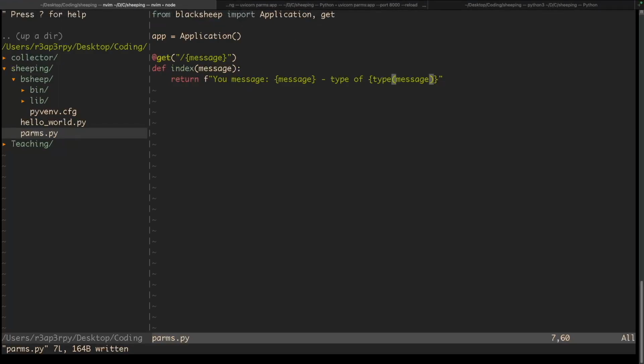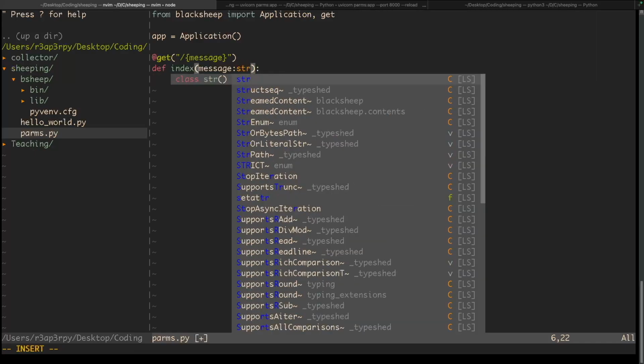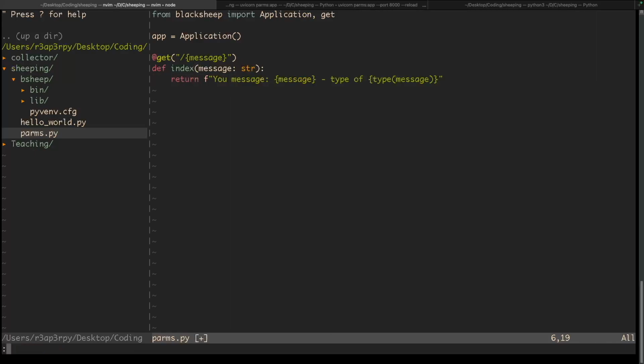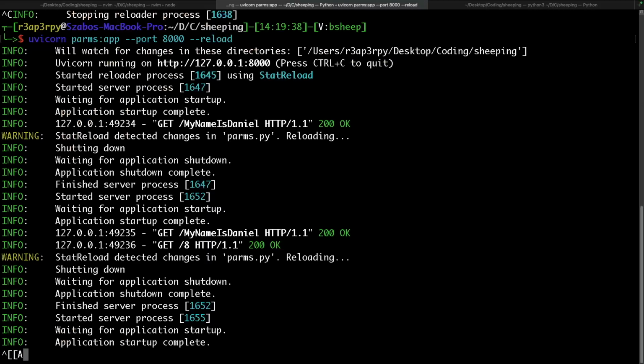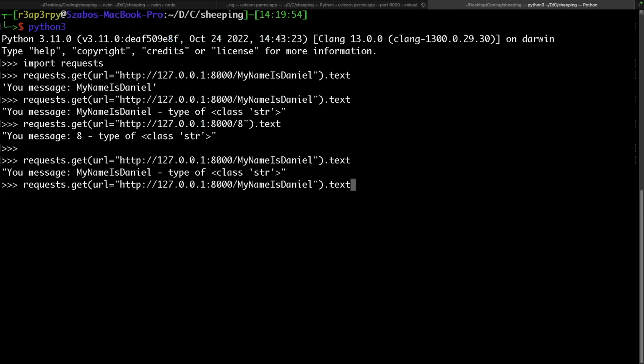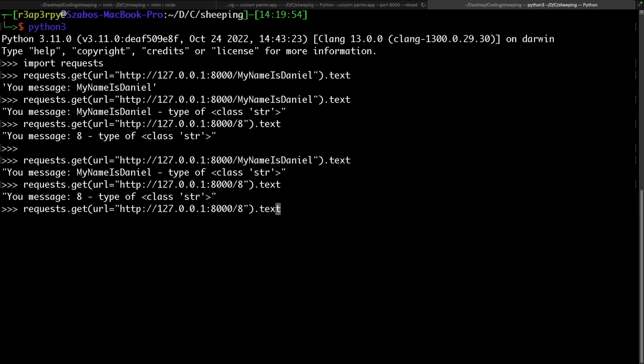But when you try and create a type annotation for this variable, so let's say that this is going to be a string, the following happens. In this case, you can see that this was a string. In this case, this was also a string when I passed 8. But that happened because it was able to convert it. And basically, string types can be created from any other basic data type.